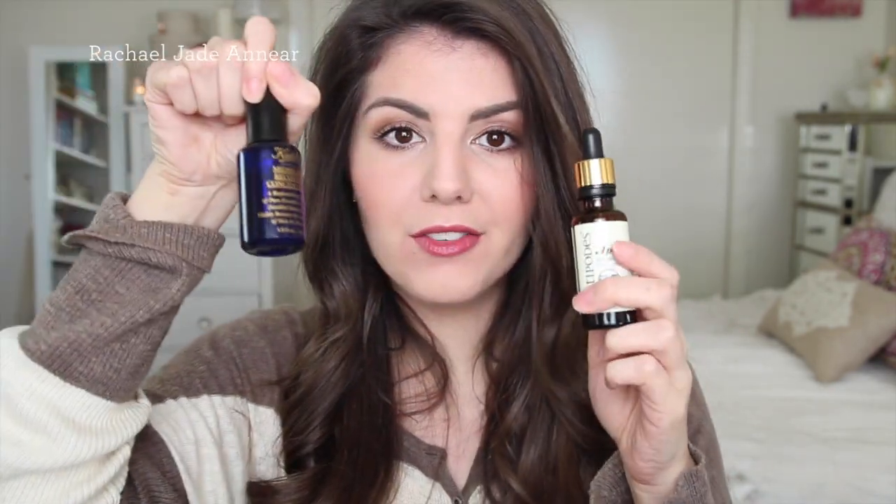For skincare, I've been absolutely loving the Antipodes range. I've been using the Antipodes Avocado Pear Nourishing Night Cream at night — I'm almost all out of this sample size. I've been using the Rejoice Light Facial Day Cream, which is hydrating but gives a matte, non-oily finish that dries down quite quickly. I've also been using the Skin Brightening and Tone Correcting Serum, alternating it with my Kiehl's Midnight Recovery Concentrate. The last product from the range I've been loving is the Aurora Manuka Honey Mask, which is hydrating and also great for acne-prone skin, as the manuka honey helps treat acne.